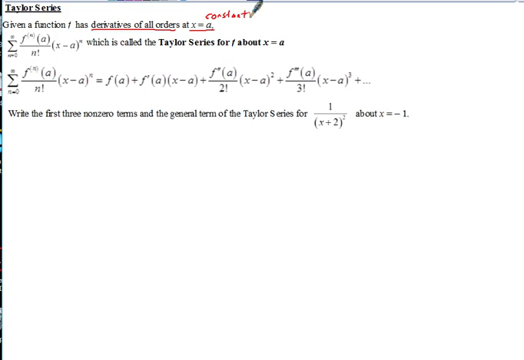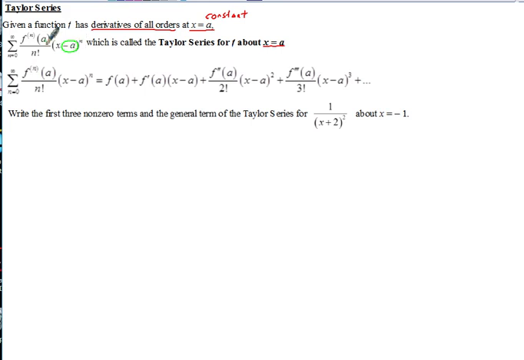So when that's the case, notice there's a couple things different about the formula when it's about x equals a as opposed to when it's about x equals 0. Well, if x equals 0, you just have x to the n on the Maclaurin series. Notice here when it's x equals a, we have x minus a to the n. That's one of the differences, whatever that constant happens to be. So if a was 1, it'd be x minus 1. If a was negative 1, it'd be x plus 1, and so on.